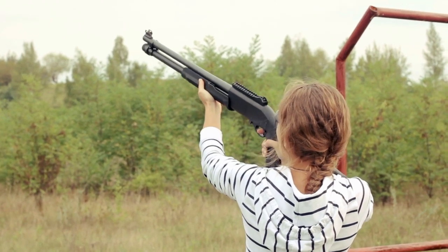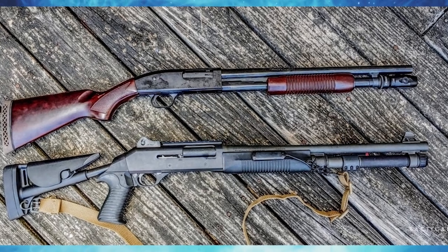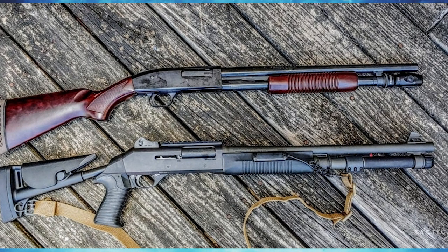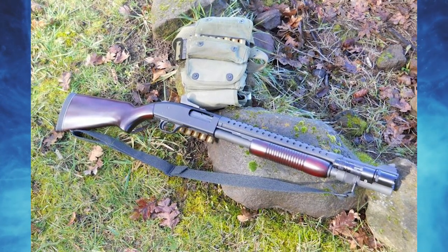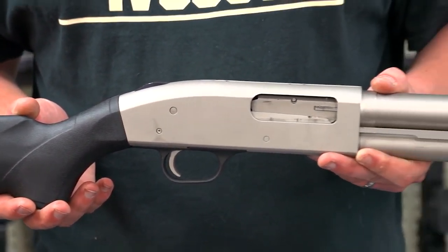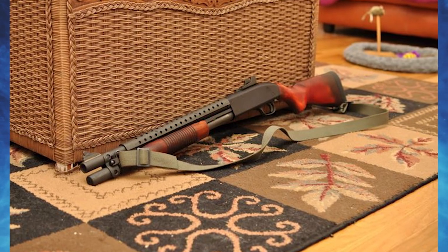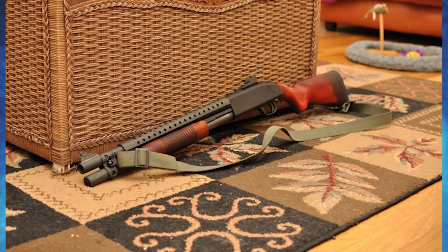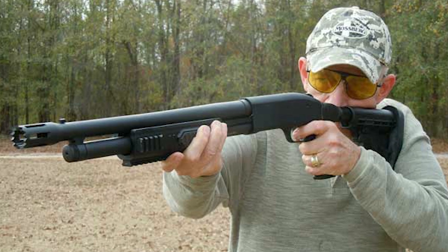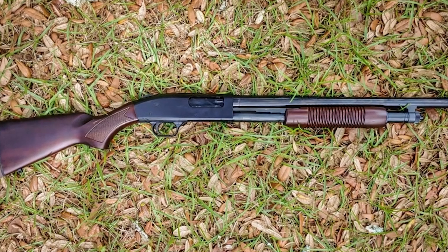If you have good sights, slugs will hit exactly where you're aiming. The variations between the 500 and the 590 are minor but significant, as they prevent barrel swapping between the two versions. The muzzle end of the 500 magazine is closed, and a bolt that screws into a threaded hole in the mag tube holds the barrel in place. Model 590 magazines have an open muzzle end with barrels that fit around the magazine tube, secured at the end by a nut. The model 500 allows for simple barrel replacements, while the model 590 enables simple cleaning and part repair by removing the nut, which allows for removal of the magazine spring and follower.